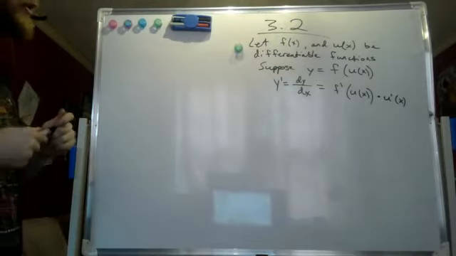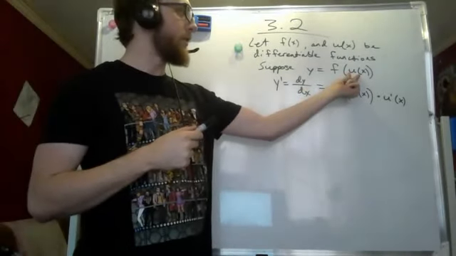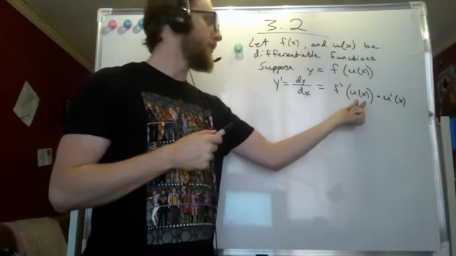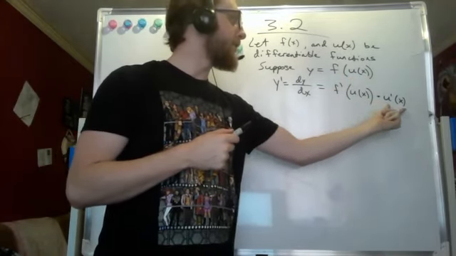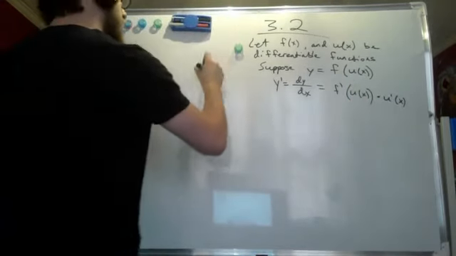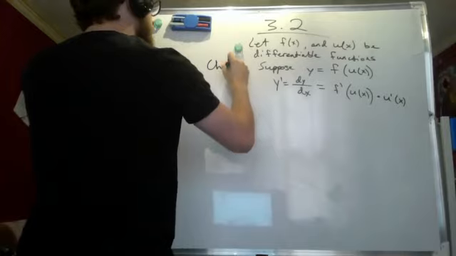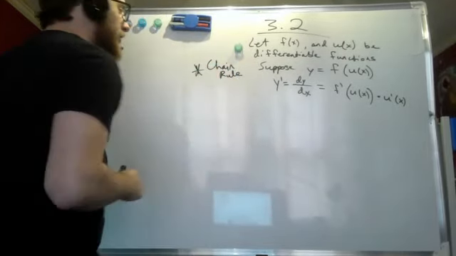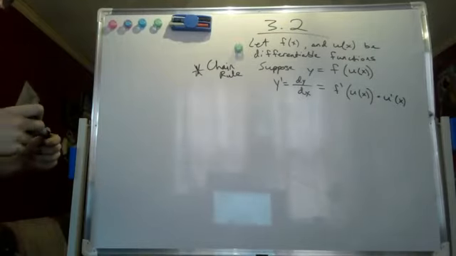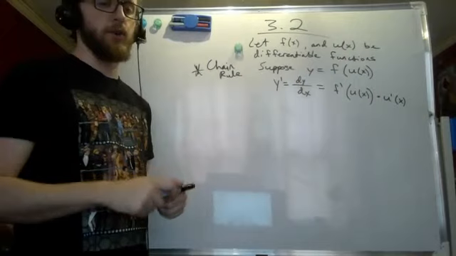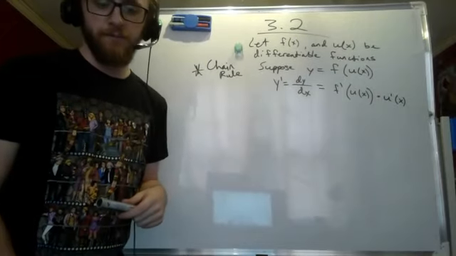So when we have a function that's inside of another function, the derivative of such a function is f prime of the inside part times the derivative of the inside part. And this is what we call the chain rule. Make sure you star this somewhere. This is something you're going to be using over and over again in the rest of the class, just as the product rule and quotient rule are things we're going to be using over and over again.